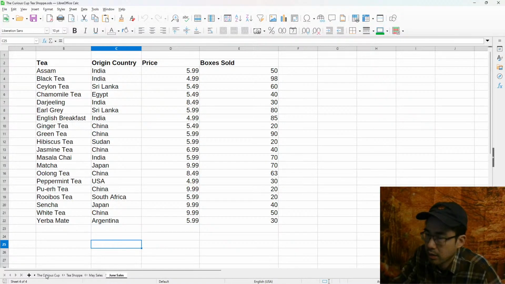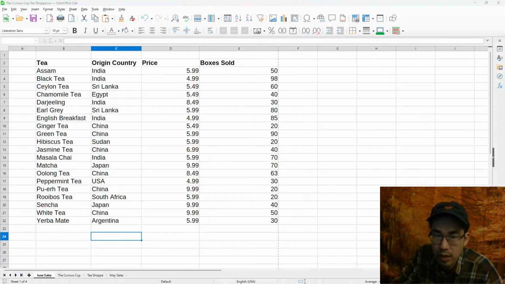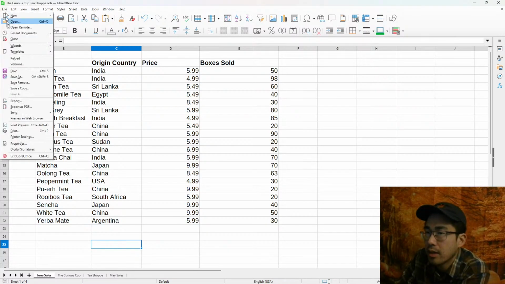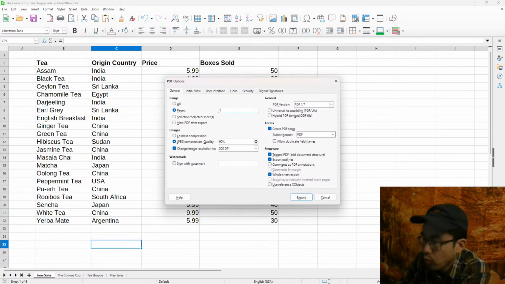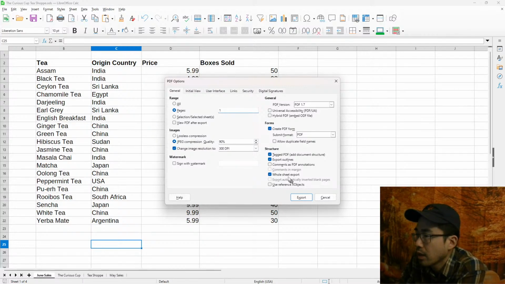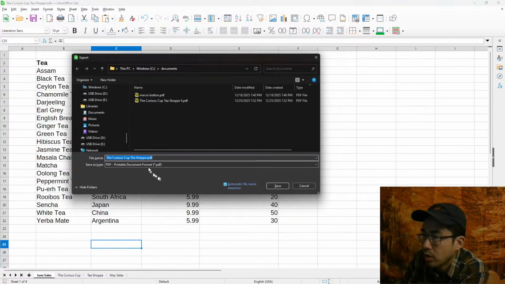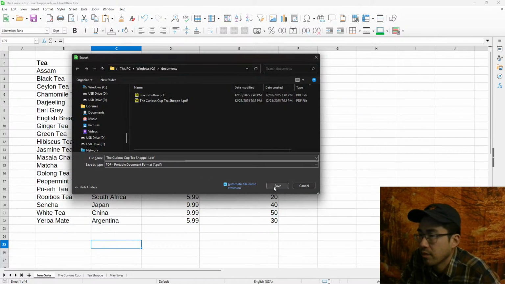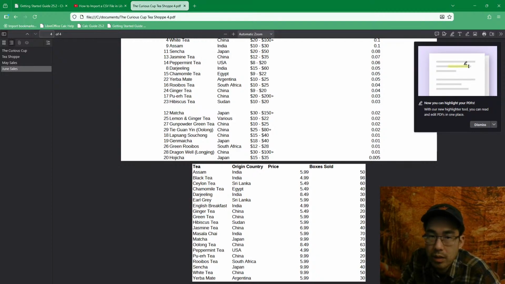Okay, so I move my June sales tab to the first, I click save, and in fact I can close my CSV file, and then I'll try to export as PDF, and let's try page 1. Whole sheet is selected, and I click export. I'll give it a name of 1.pdf, and then let me try opening it now in Firefox.